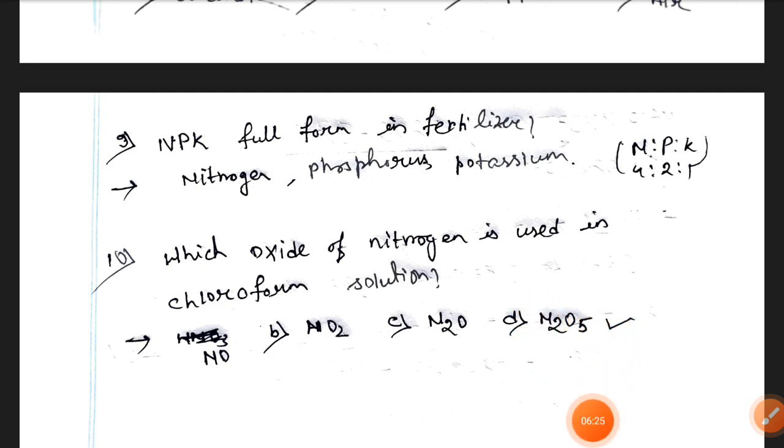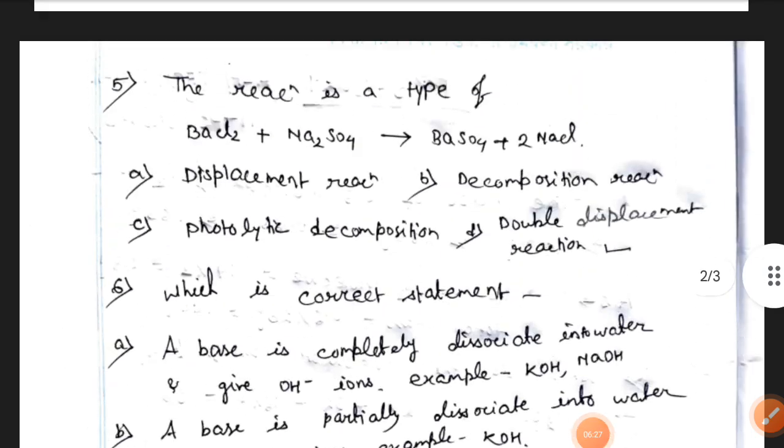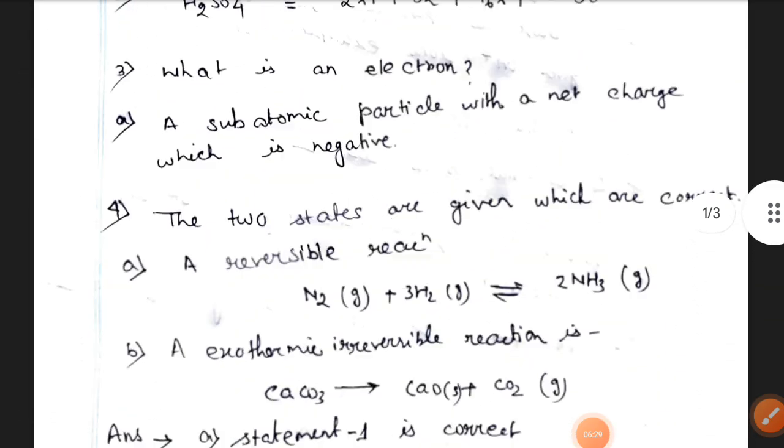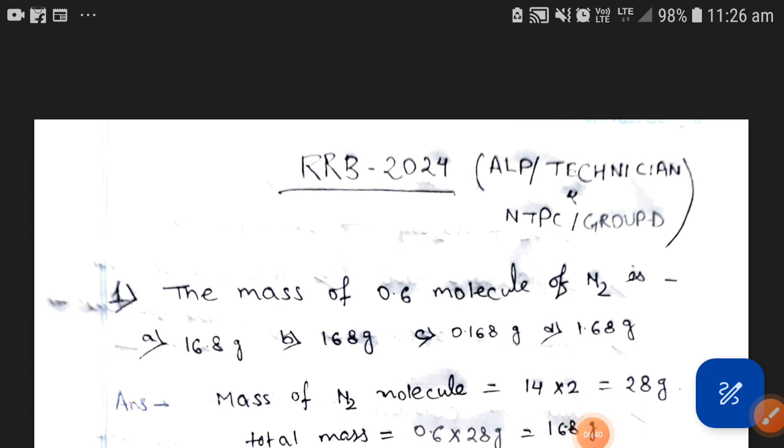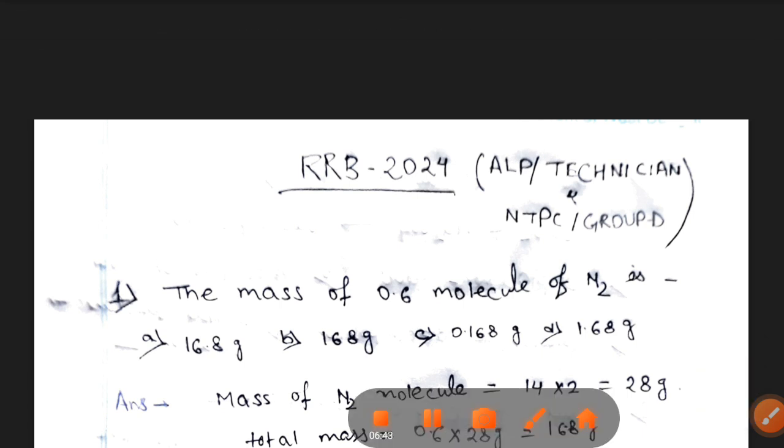Okay, these are basically the 10 questions you have to practice for ALP. Next, I have the classes, and also remember that NCERT questions are formed for this type of exam. So you have to read all the chapters of the NCERT books, and then you can give the exam.